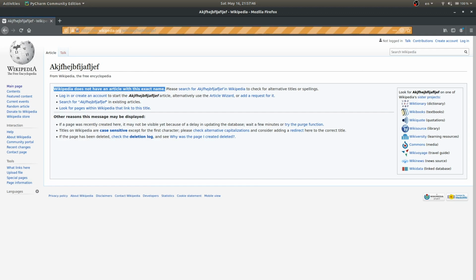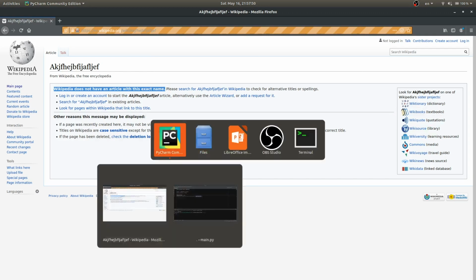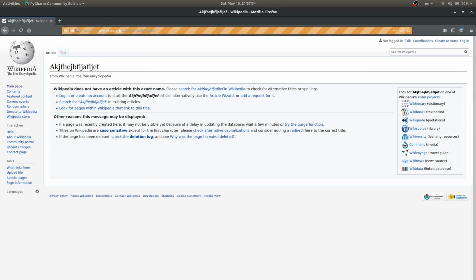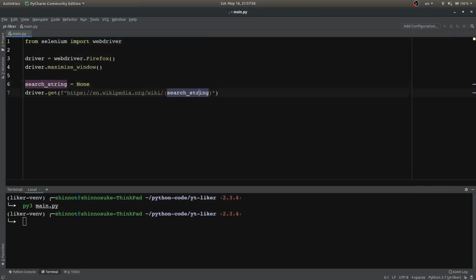So what we're going to want to do is just copy paste this and go back to our editor, and just leave it to the side for now as a string, because we're going to be using it later on for an if-else statement.